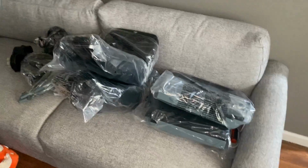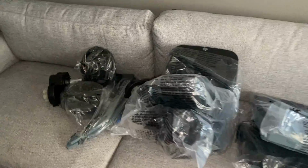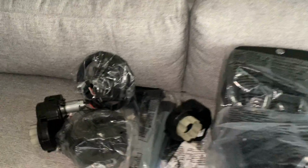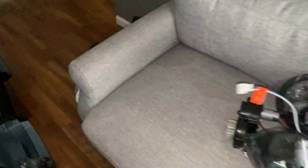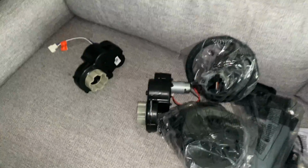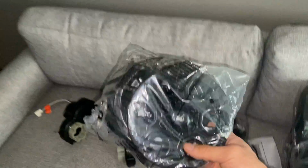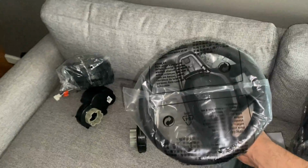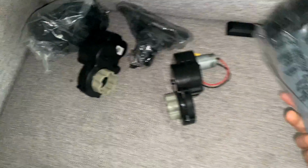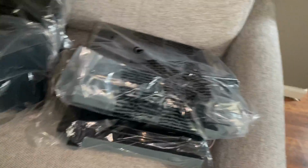So initially what should be here is 2 seats. It looks like 2 motors for the rear wheels, probably. Got here some hubcaps for the wheels. I'm assuming it's the steering wheel, the rails for the back probably, the charger probably, and instructions, and your 2 doors.